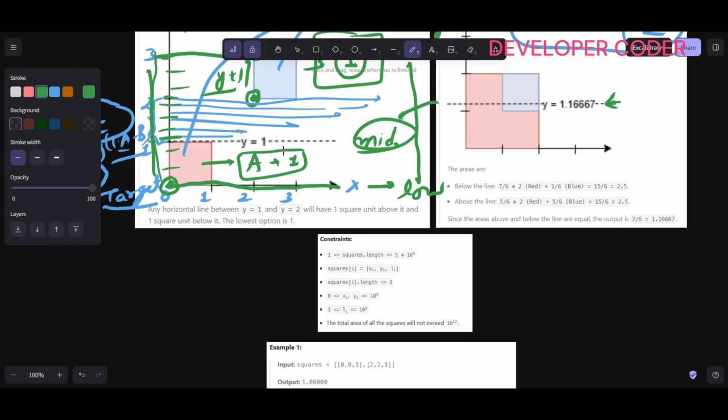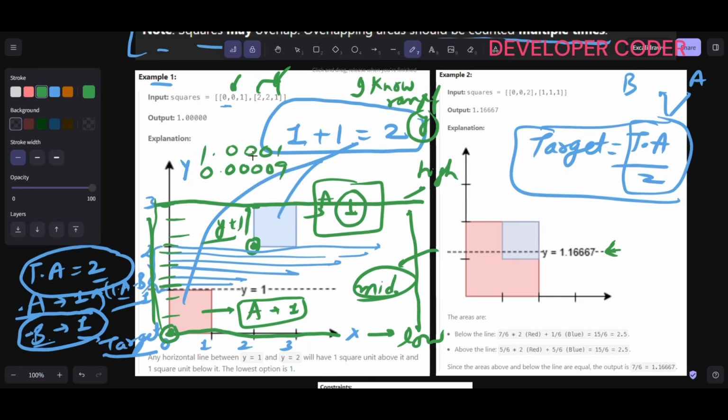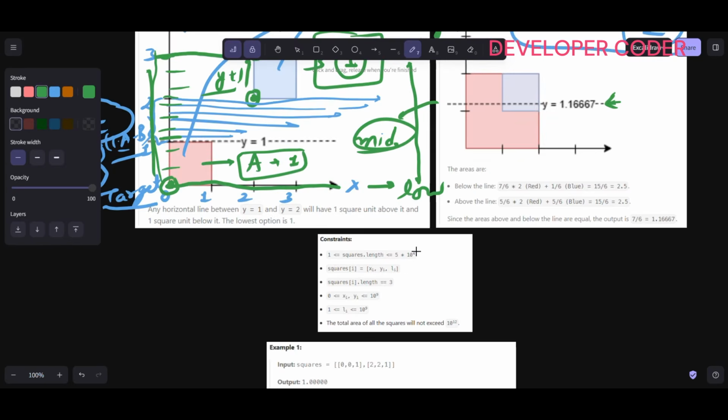And we will get our answer as one horizontal line. So here, let's suppose this is 1 point, this is 1 point. Let's suppose this is your low, this is your high, and this is your mid. In this mid, you are calculating the below area.